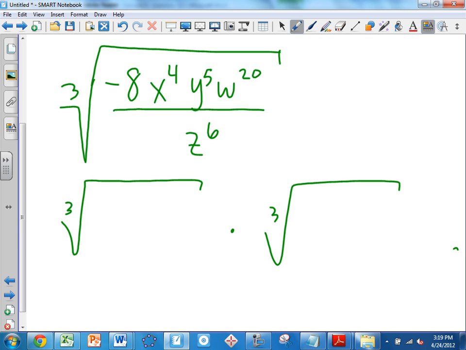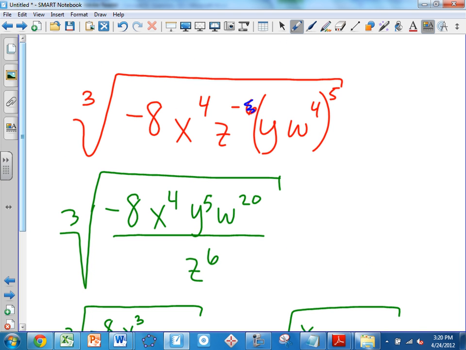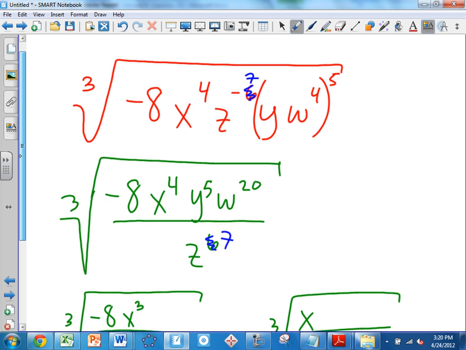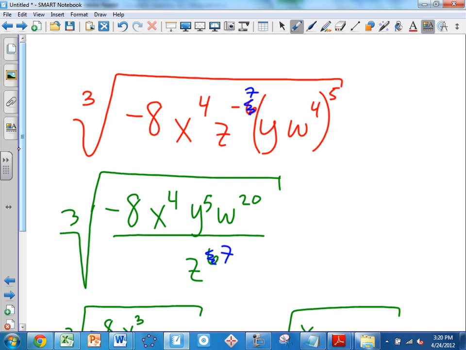Good. So I leave the 8 alone over here. This is going to become x to the 3rd. This is going to become an x over here. I'm making believe that we're going to have fractions of both. We're not, obviously. Or we might, but in this case, we're not. Should have made it harder. Let's do this, guys, just to make it a little more difficult. Make this z, make this just -7 instead. Okay, so make this a z to the 7th. Change your original problem to -7 and 7, so that we can see this more clearly.